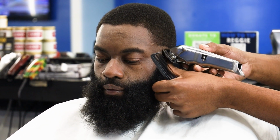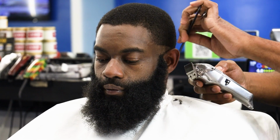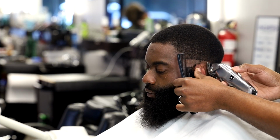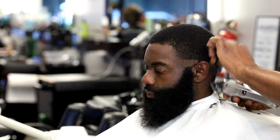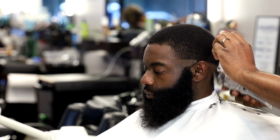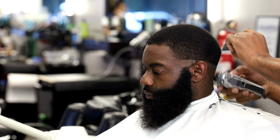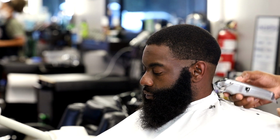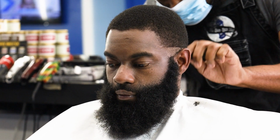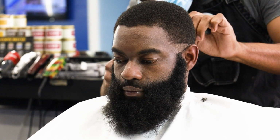So I just clean it up a little bit. I did one pass all the way around. And again, always make this line here as straight as possible or as clean as possible. You don't want jaggedness in this line that you're putting in. This is your foundation. Make sure your foundation's good. Trying to clean up on the neck a little bit with this same clipper close.